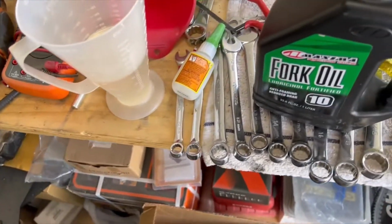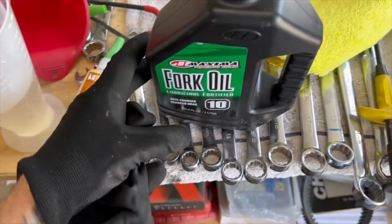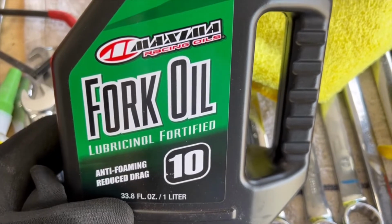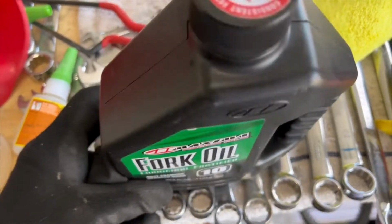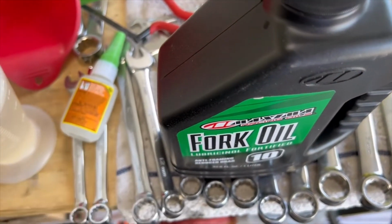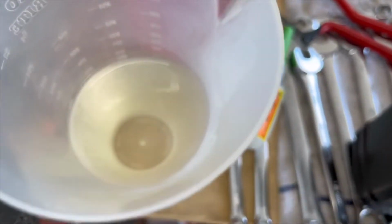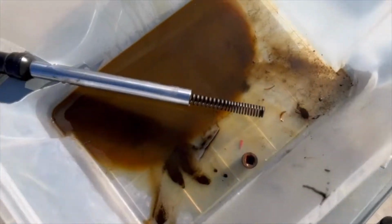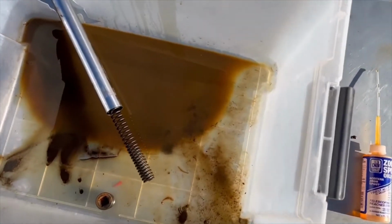I almost forgot the most important part of the whole process: putting in new fork oil. I got 10 weight. I split the difference. You can get 5 weight, you can get 15 weight. So this is what the new oil looks like. That's the new oil. You remember what the old oil looked like? That's what the old oil looked like.